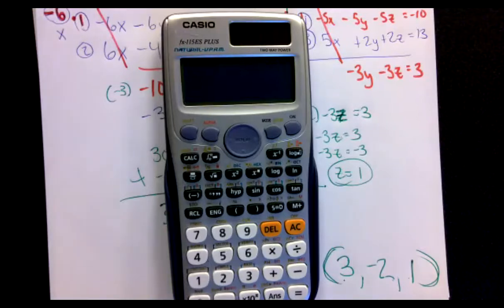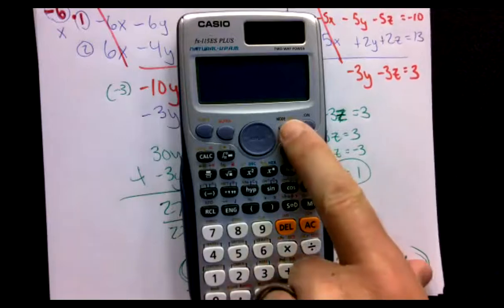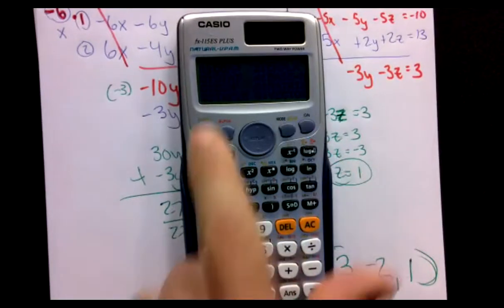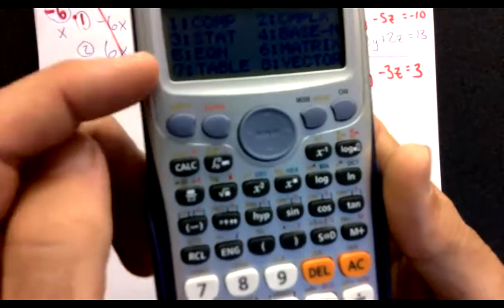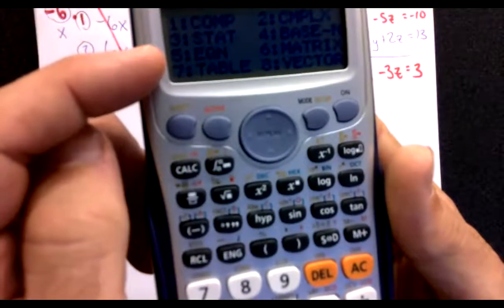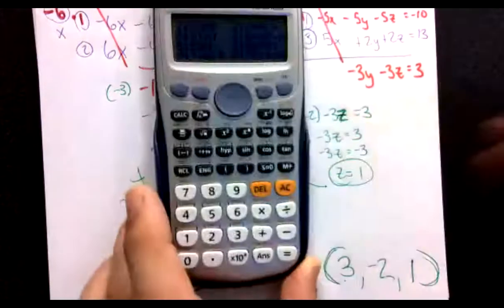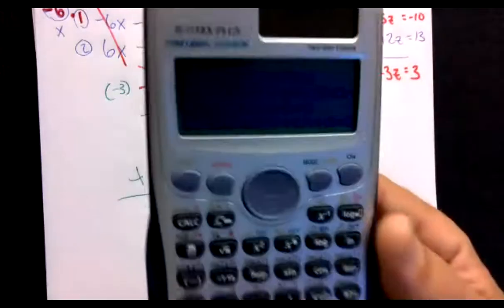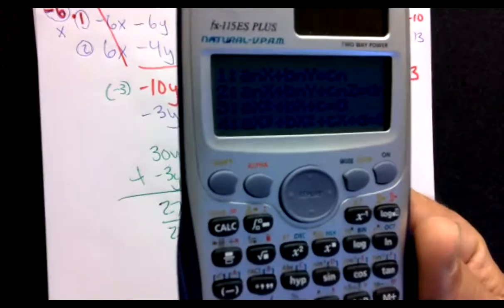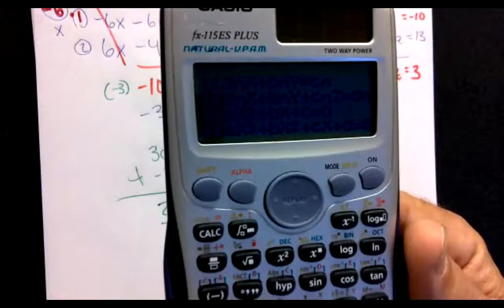Okay. All right, turn your calculator on if you have the right one. If you click mode, and it gives you choices, one of which says equations, that's choice number 5. Choice number 5 is EQN for equations. You've got the right calculator and you're in the right place. So you're going to hit choice 5. Again, it's going to give you a bunch of choices here. We want the one with an X and a Y and a Z. That's going to be choice 2.